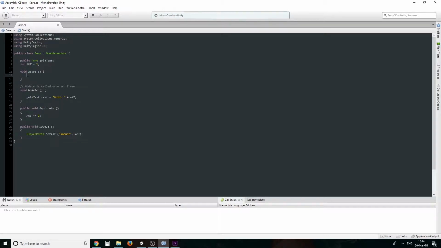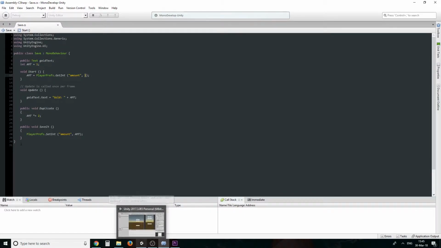So I want to put the loading function at the start of the game. So what I write down here is the amount itself equals PlayerPrefs.GetInt. Okay, get, and I'm talking about the amount. And if we still don't have a value for the amount, we will go with the default number, which is 1. So get is for loading, set is for saving, basically. And we are talking about this, and if we don't have this, we are talking about just one.